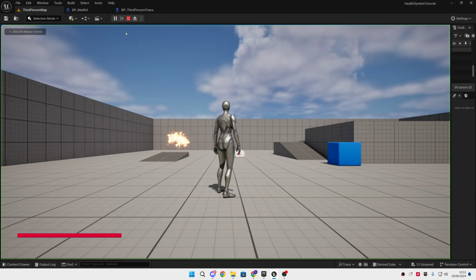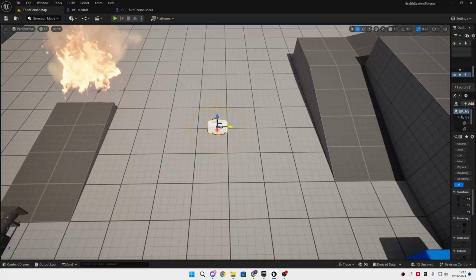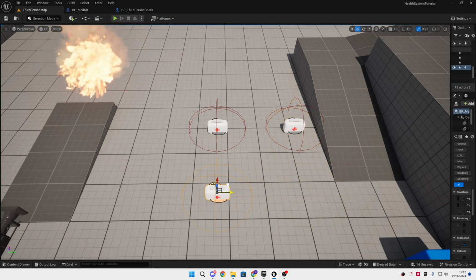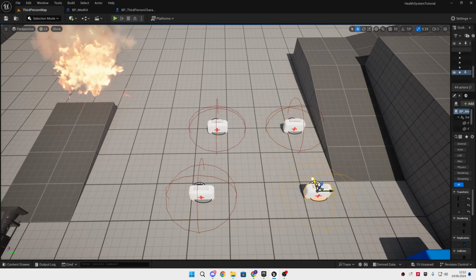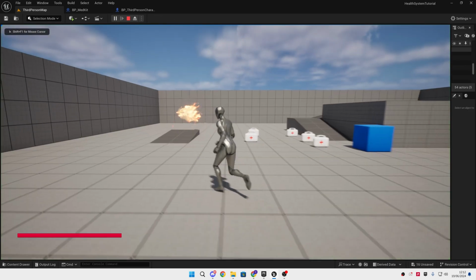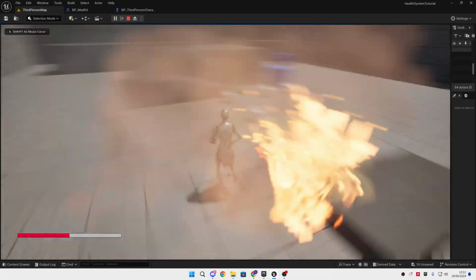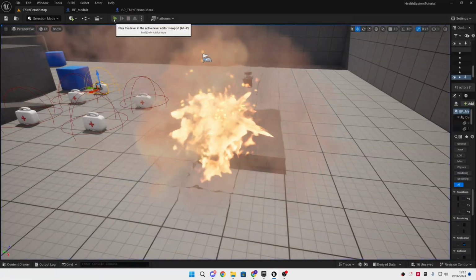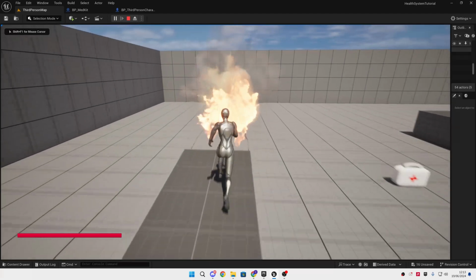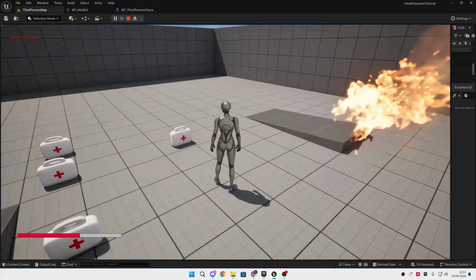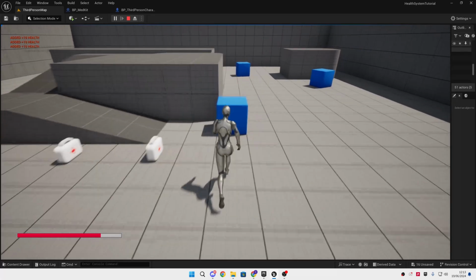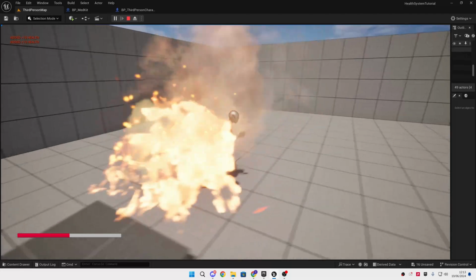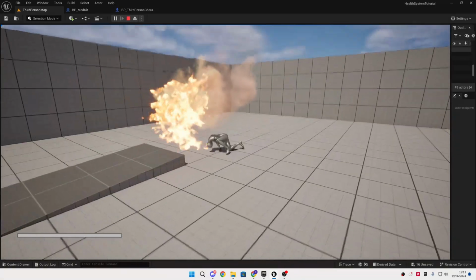So everything's working. But what I want to do is duplicate this a couple of times. So I'm going to duplicate it 5 times. So we add 10 health each time, and the fire takes off 50. So if we run into the fire, and run into it again, it'll kill us. But if we run into the fire and it takes 50 off us, we can go 1, 2, 3, 4, and 5, and then we're back to max HP, and it doesn't kill us because obviously we've healed up, and now it will kill us.